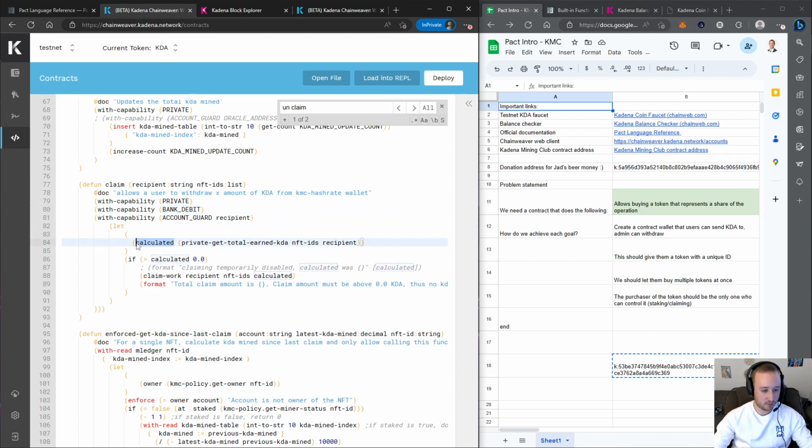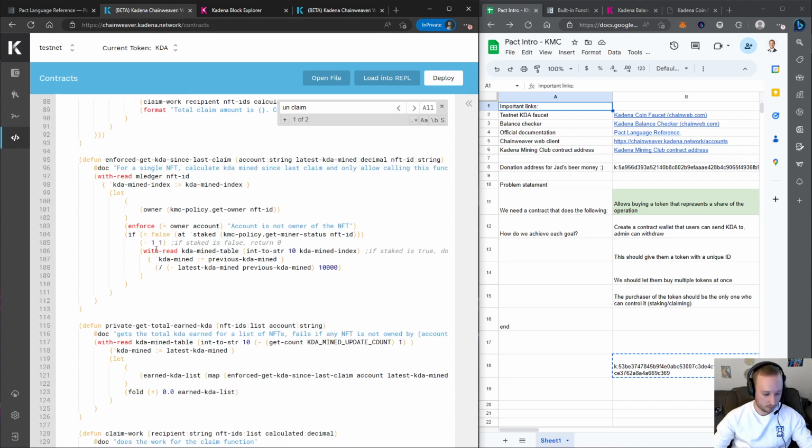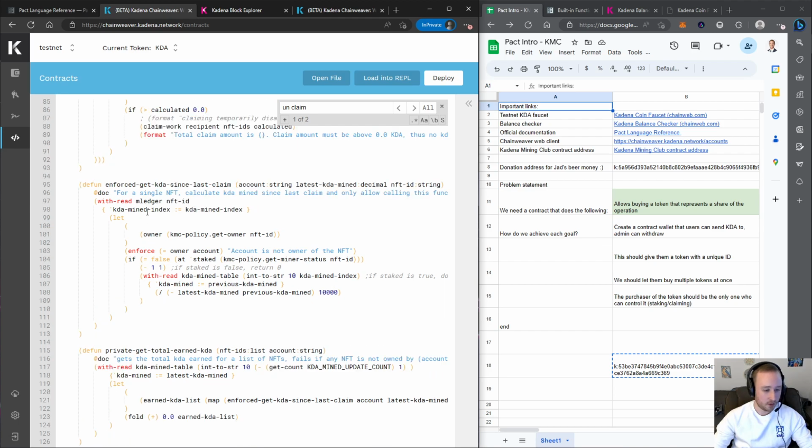And basically the way that I have it set up, this calculated number will operate exclusively on whether or not your NFTs are staked.